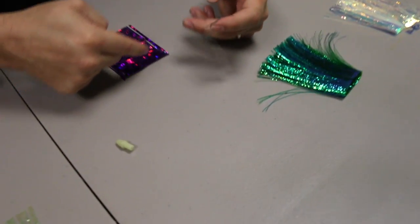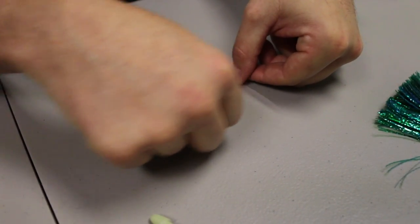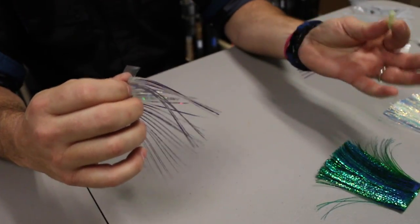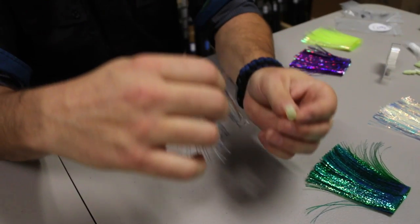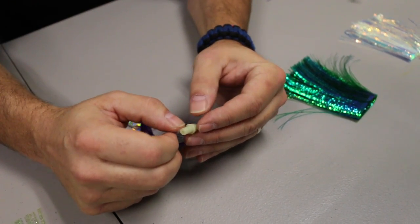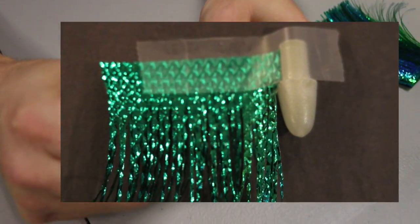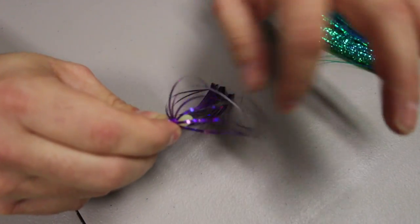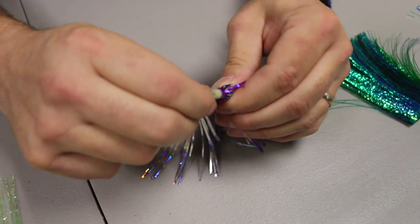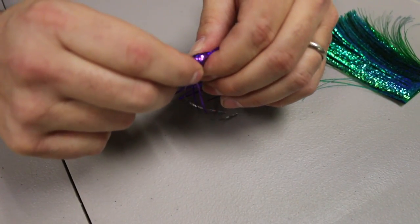So what I want to do now is find that banded area — you can see it right there where the material is not cut. I want to take that tape and put it right down on the bottom of that banded area, then pull it up. I take my bullet head in my left hand — I'm right-handed, so it's easier for me to go left-handed bullet head, right-handed material. I'm going to take my tape and start it right down at the bottom inside of that bullet head, just so it sits just below that ridge. Then I start winding it around — you can see where that band is — and I make that band follow along that ridge line. You can see that fly start popping out like a spider leg. Just keep moving it around slowly.